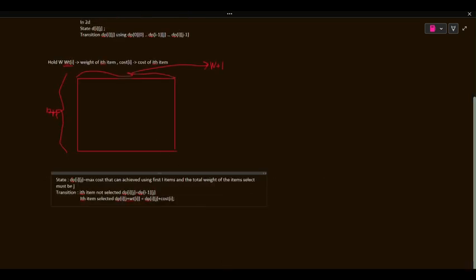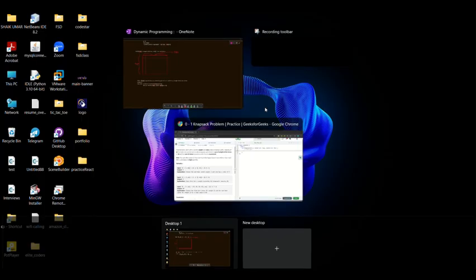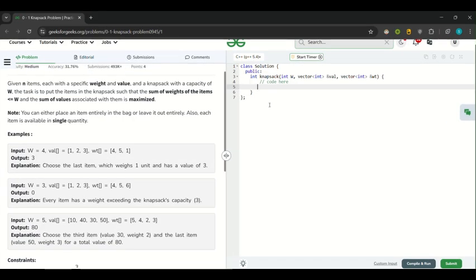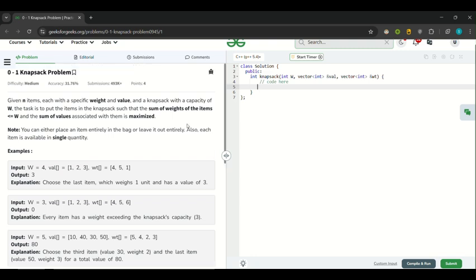Let's go to the platform. So I'm selecting GFG and solving this dynamic programming problem of knapsack. So we came to the GFG platform and I have already taken this problem. We are going to write the code and check whether our logic is correct or not.